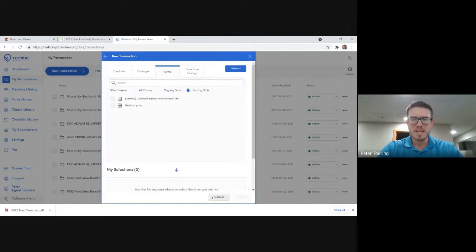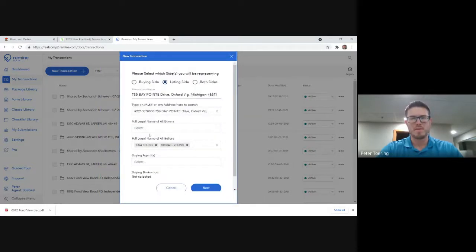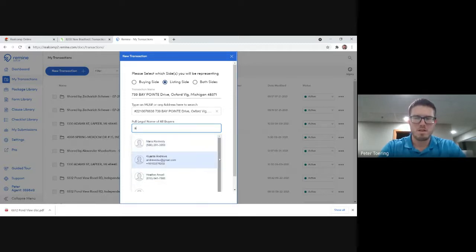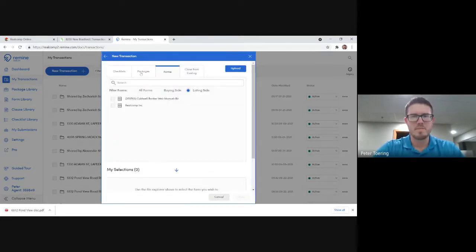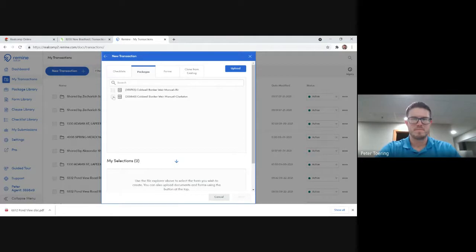If you want to add them in right now, the other cool thing is, let's say you've got a client that you've written 17 offers for, and you've saved them in your Google contacts, it will pop them up. I believe it's in your Google contacts, or is it just in your RealComp contacts? I'll double check which contacts it is, but I believe if you save them in your RealComp contacts, it'll pop them up.